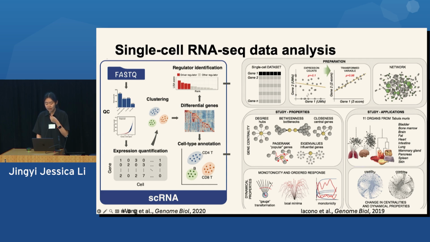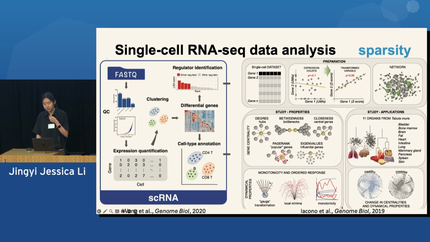This is a figure I found from a paper which tried to do some gene-gene co-expression or correlation analysis. But one thing you can note here is that a lot of the counts of a gene are zeros in many cells. This is known as an issue called sparsity. In this paper, the authors use some way to transform the data, so the two genes look very positively correlated. However, how trustworthy is this step? I think that is a question.